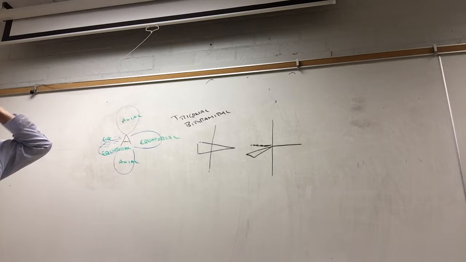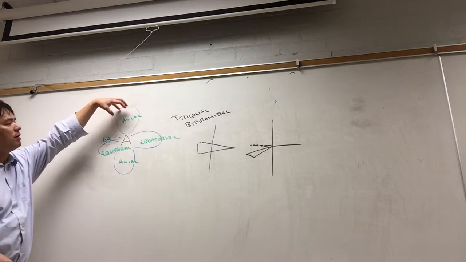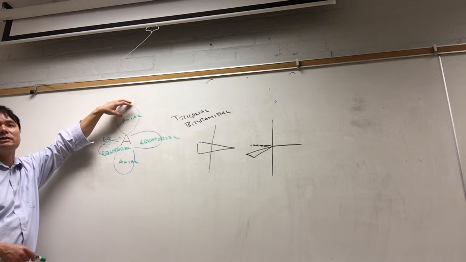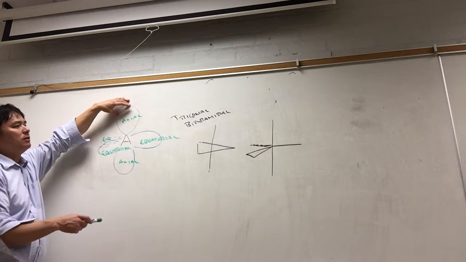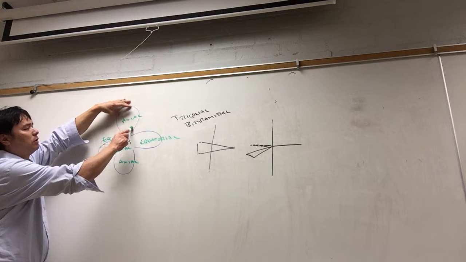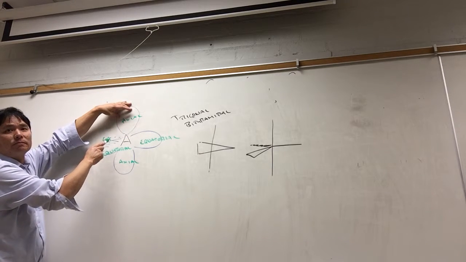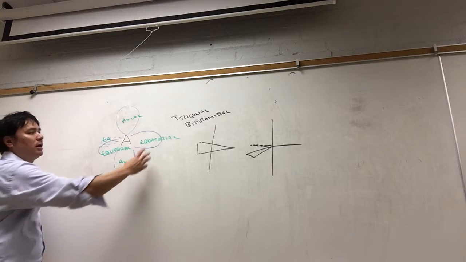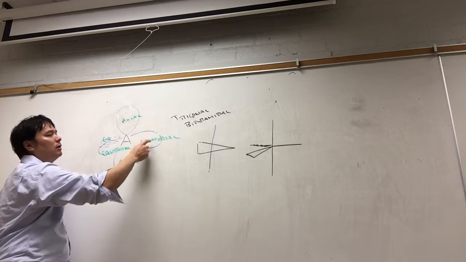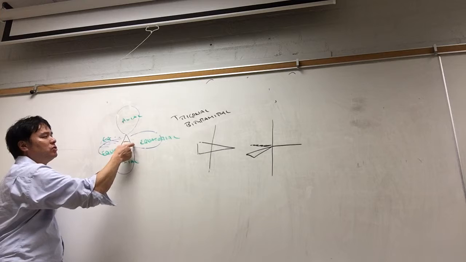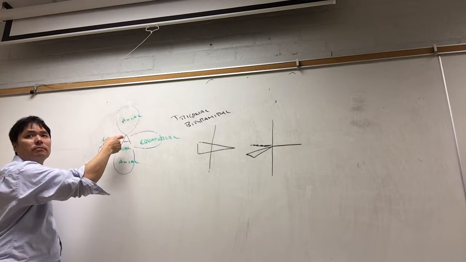Now, is there a difference? Well, there is a difference, because if you grab an axial, what do you see? If you grab an axial position, what you see are three groups at 90 degrees, those are the neighbors. However, if you grab an equatorial, what do you see? Well, we have two 90s and two 120s.